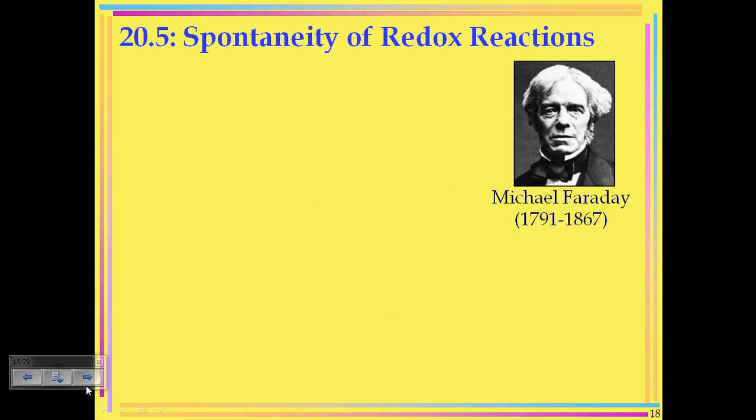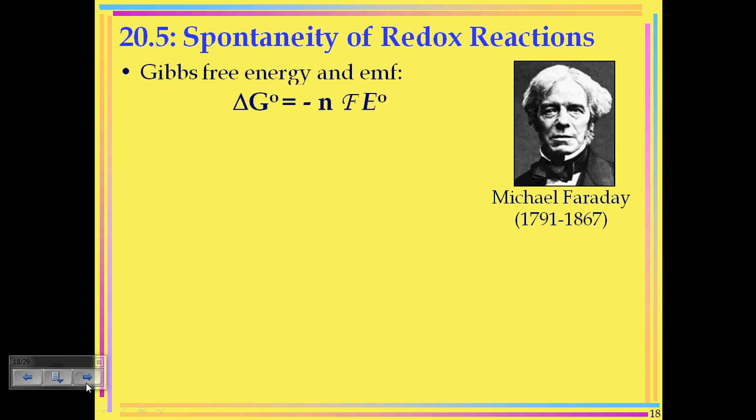Now moving on to spontaneity of redox reactions. How do we predict which redox reactions will go on their own and which you'll have to give energy to? Spontaneity is very important because as you know, a lot of these electrochemical cells are used for making energy, so we need to know which one can convert chemical energy to electrical energy. Spontaneity of redox reactions is determined by the Nernst equation as well, which you've done in the previous chapter, but we do have another equation here which came from Faraday's laws.